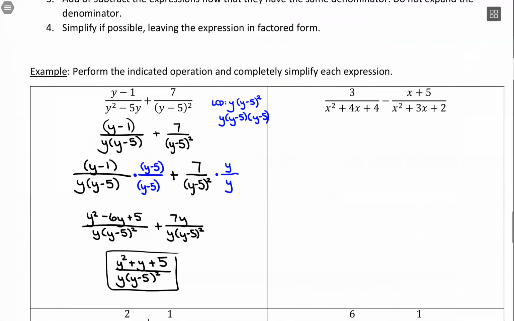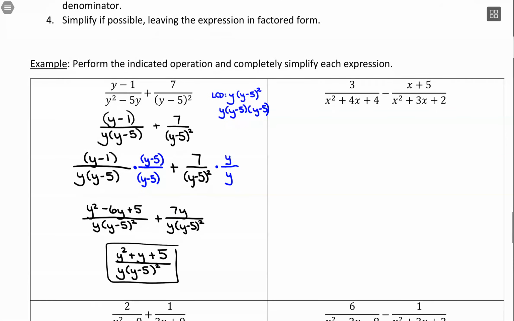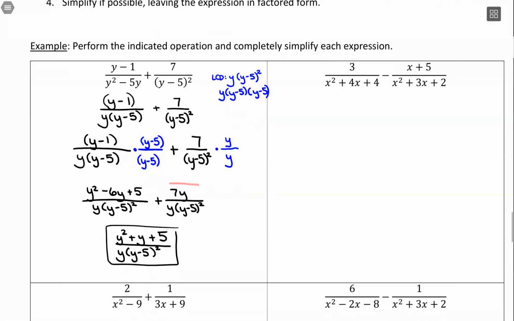So the steps we go through: first, factor the denominators, multiply by unit fractions, so they have to be equal to 1 because this isn't an equation. We can't just multiply by anything. This is an expression, so we can multiply by 1 because then it's not really changing anything. When multiplying out, simplify your numerators so that you can see how they'll add or subtract together, and then carry out your addition. And if we can simplify, we would, but in this case we couldn't.